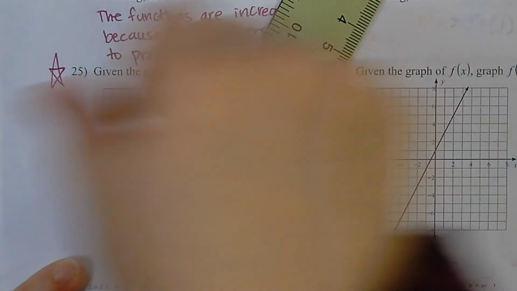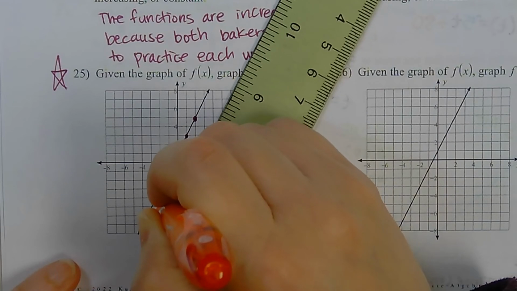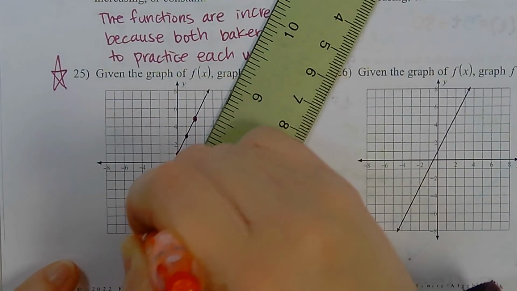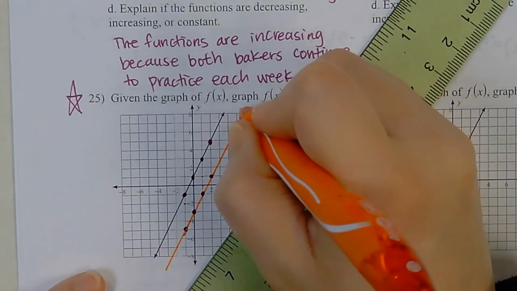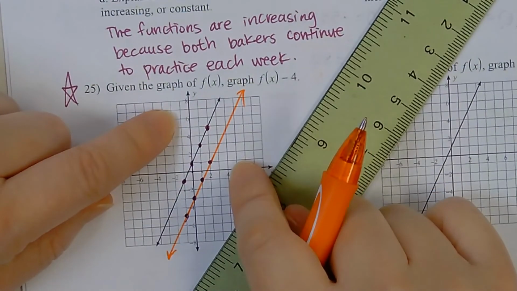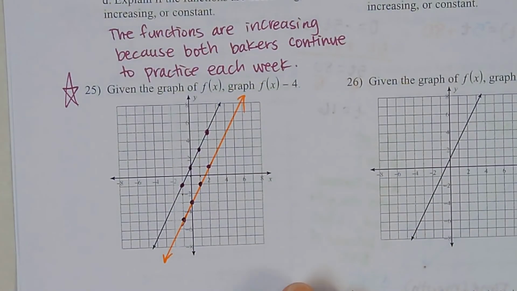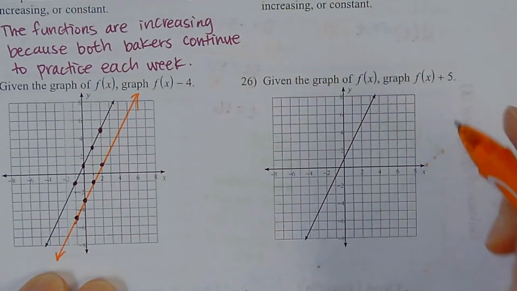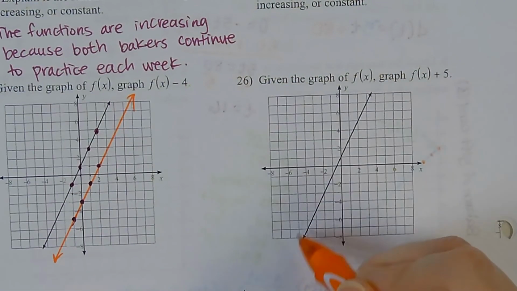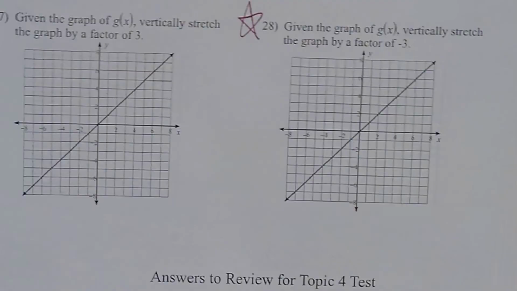Let me draw this in this color. There we go. Try to be as exact as you can. And notice, look, parallel lines. Slope did not change. Slope should be the same. Only the y-intercept is different. And then you can practice that over here. This is plus 5, so think about what that is going to do to the graph. Here's the original graph. Move it up 5. All right, last problem. Good job, guys, sticking all the way through.